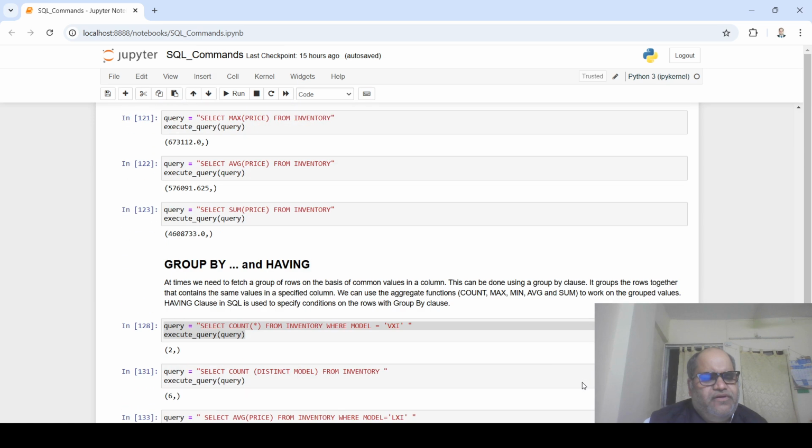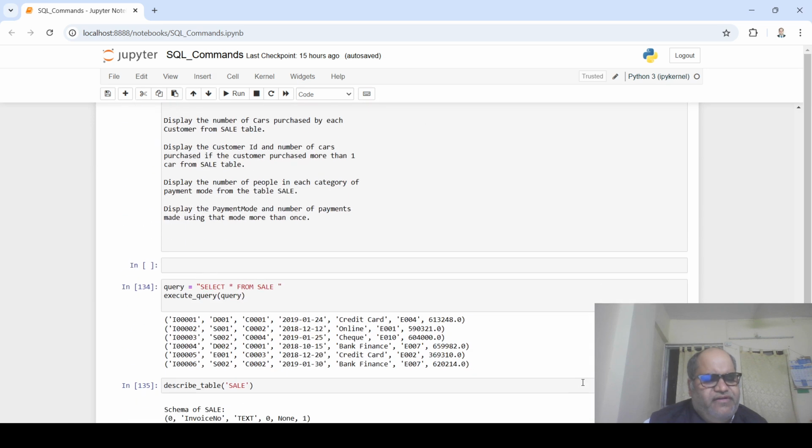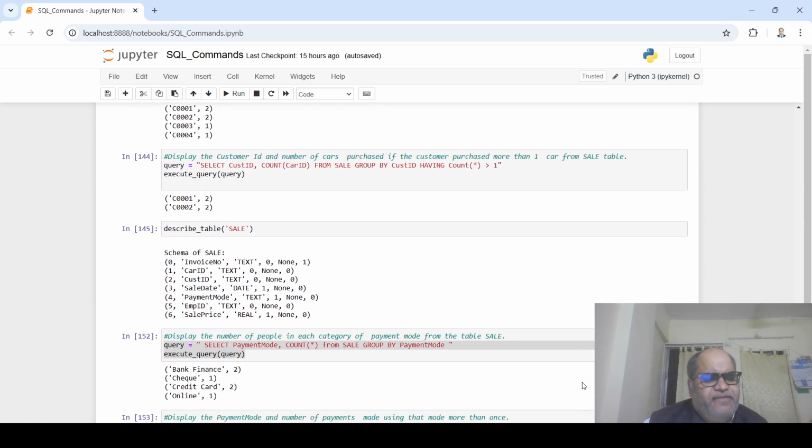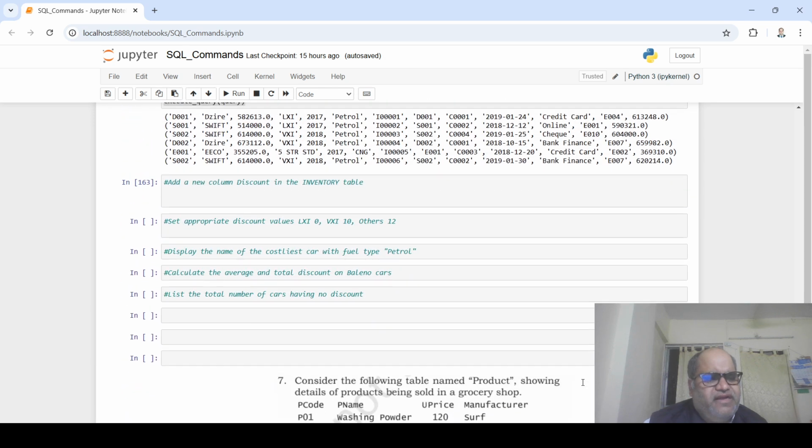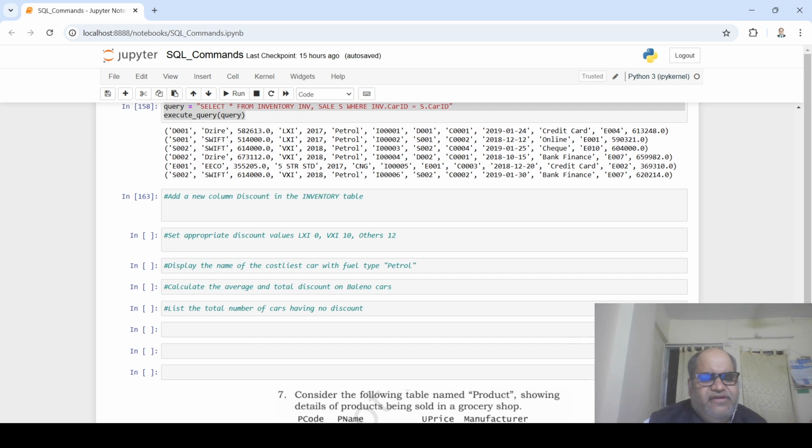Now we have some specific things where we'll try to do some alter and update on this particular table, and then have some additional follow-up queries.